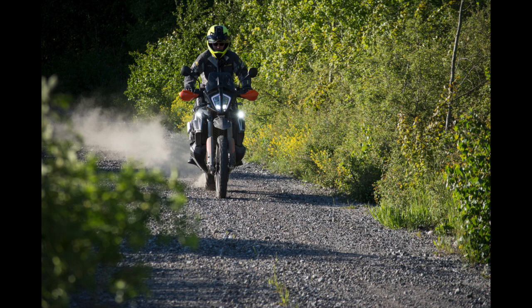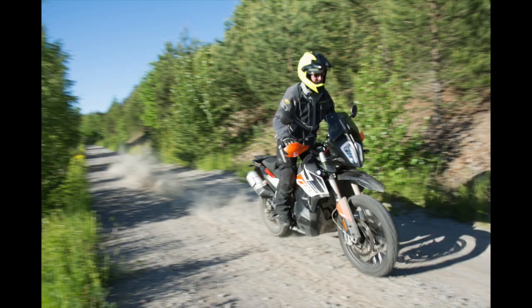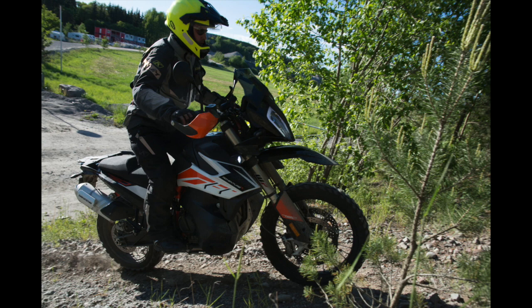While I would call the Honda Africa Twin the all-road or off-road capable travel machine - Reise Enduro in German - I would say the 790 is vice versa: an off-road all-road machine that can also be used for long tours. The tank is really the critical thing for that. I can do about 450 kilometers with one tank of gas, which is really great. The weight distribution is so much easier to handle than the Honda Africa Twin, so I'm doing a little bit more stuff I wouldn't dare to do as easily with the Honda.